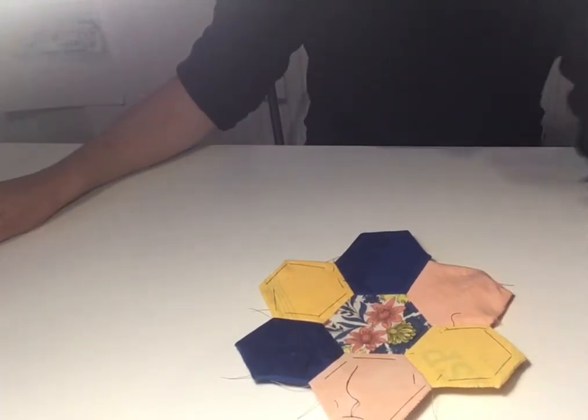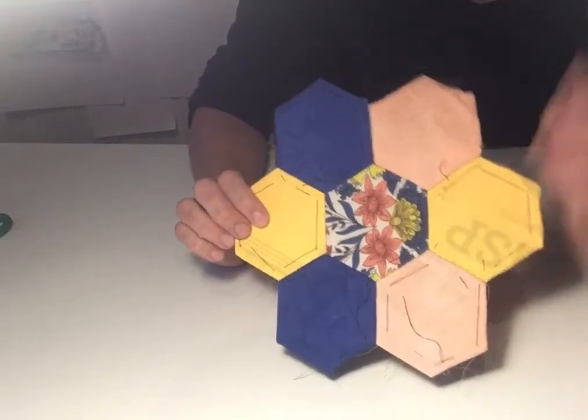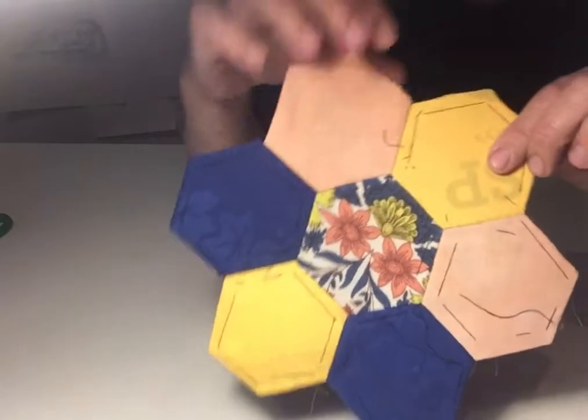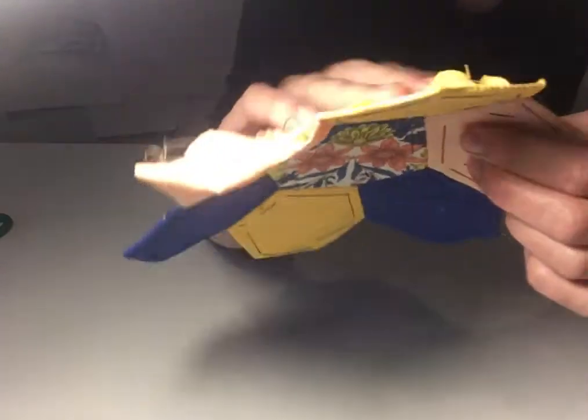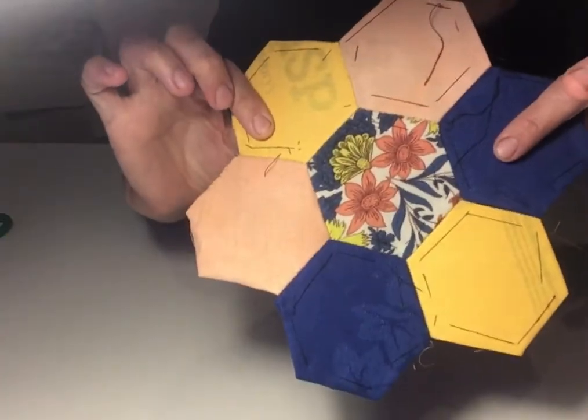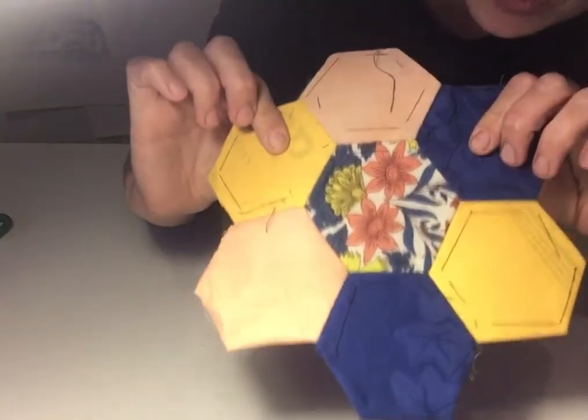Hi, so I just wanted to show you one final last short video of my stitching. So I've stitched around every single hexagon, I'm not sure if you can see that. And then when I opened it out, I've got this flower, which I'm really pleased about. And I love the colours and I hope you are too.